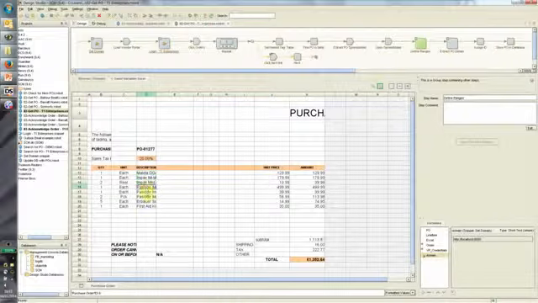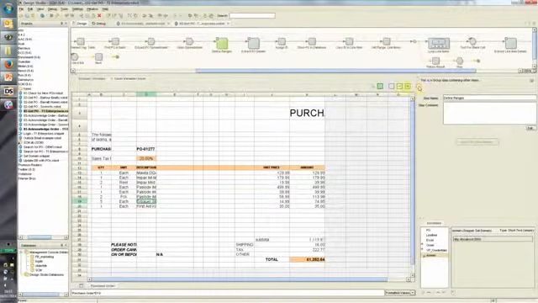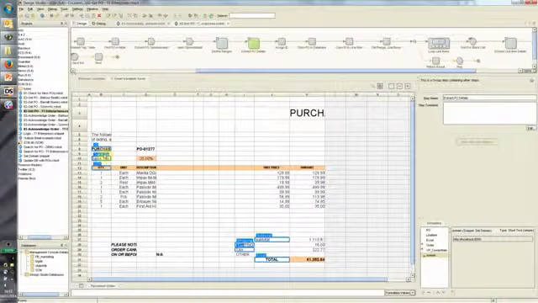I can see each of these line items in turn, and I can actually manipulate this spreadsheet in exactly the same way I would do inside Excel. So what I've got here is a group of steps set up that effectively mark key bits of information in this spreadsheet, like where the total is and that sort of thing. So based on the text of the cell, it will find me this, and I've put a little marker on there, a range in Excel terms. And then I've got a group of steps that simply extract the relevant content.